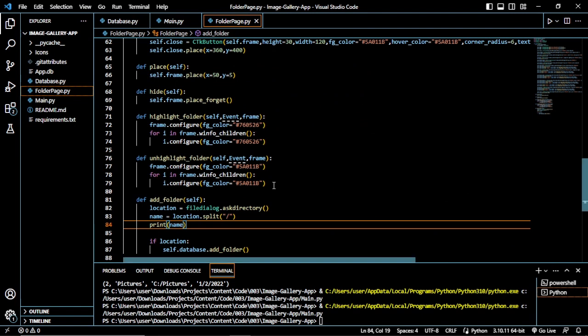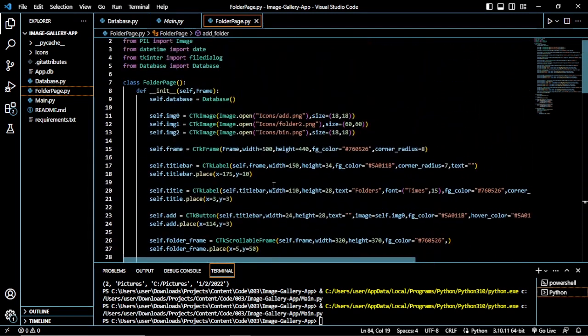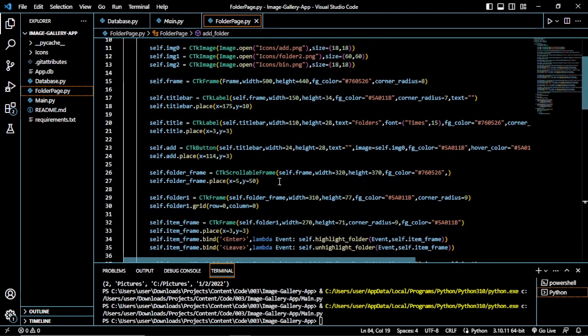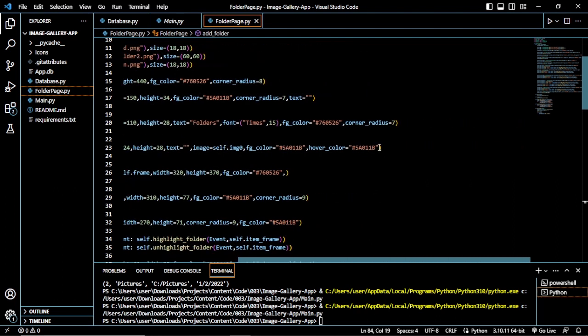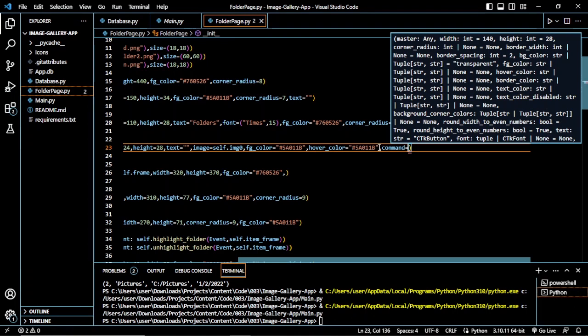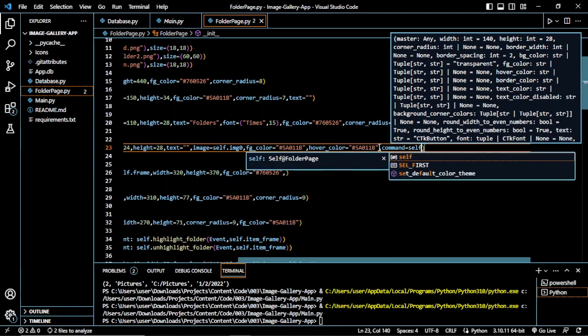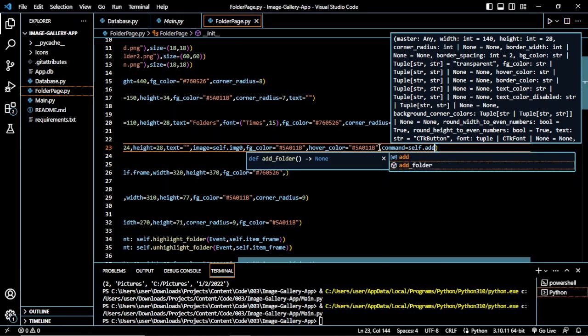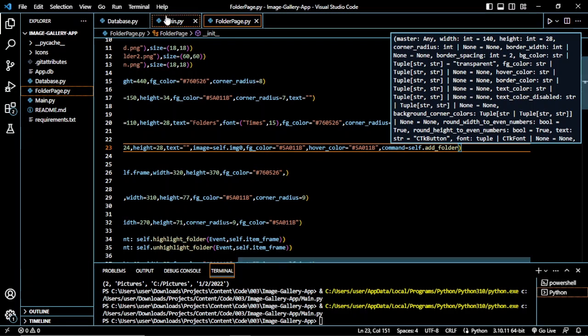Now folder page. Yes, here it is. So go ahead to your button and add the command self.add folder. So let's run this again.